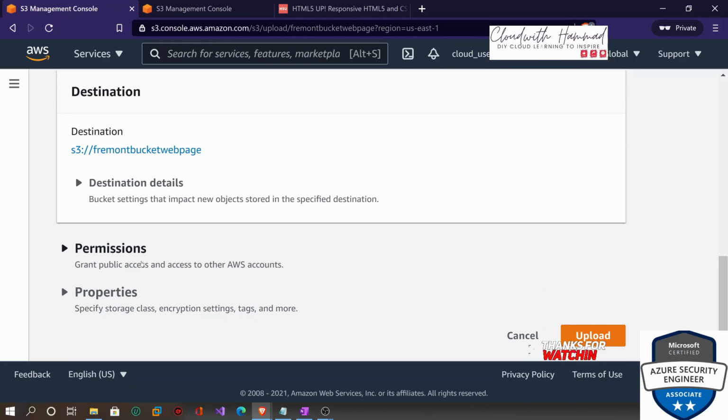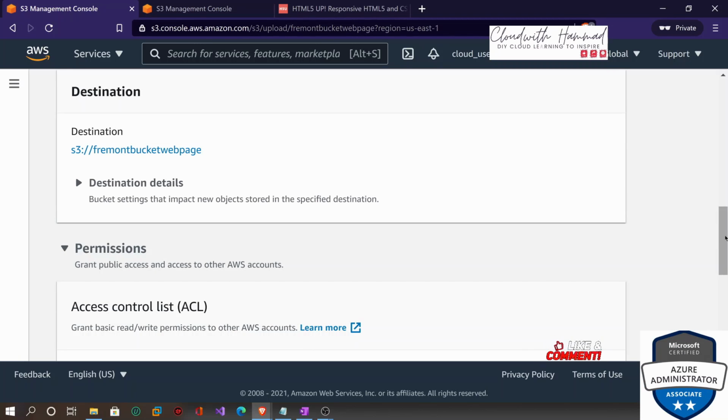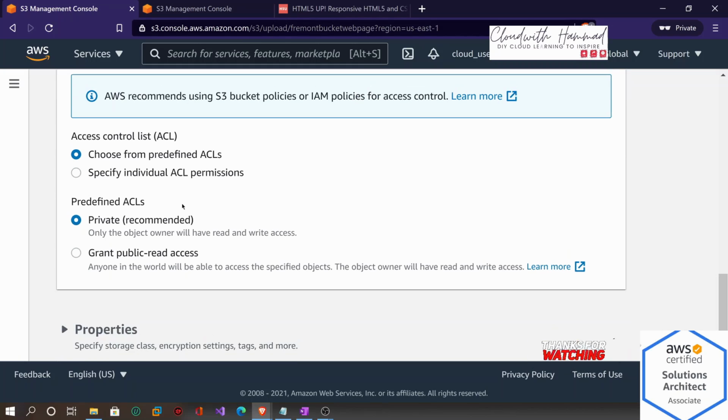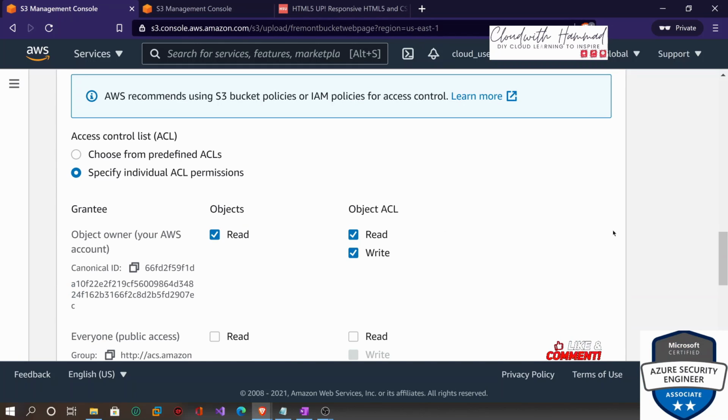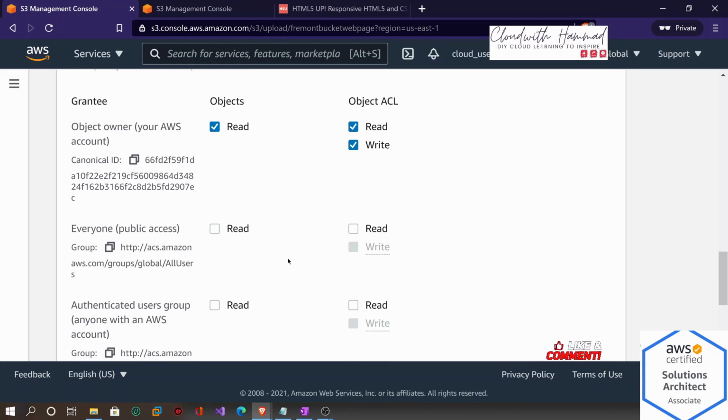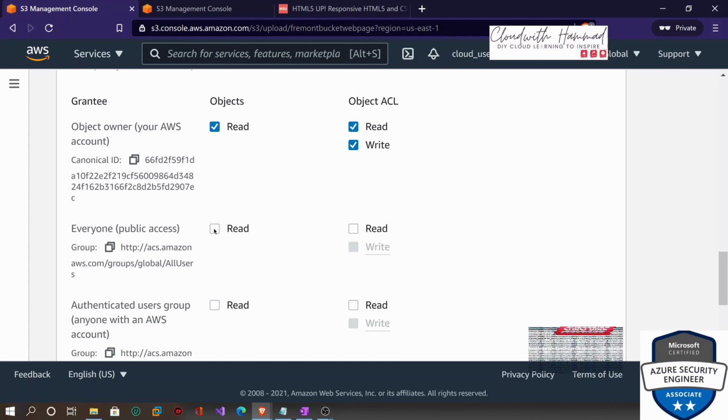Scroll down here, permission. I would select permission, and then in the specify, you can enable the permission from the root folder as well, but I would just select everyone can access, read.